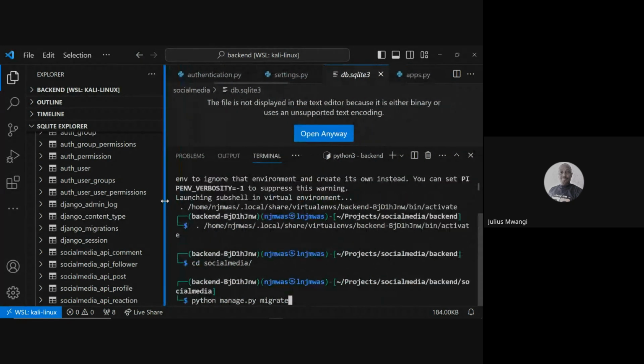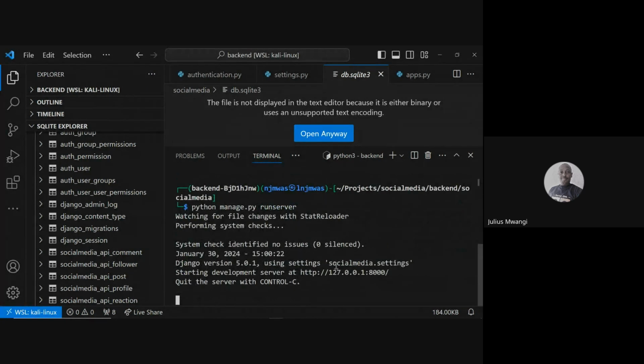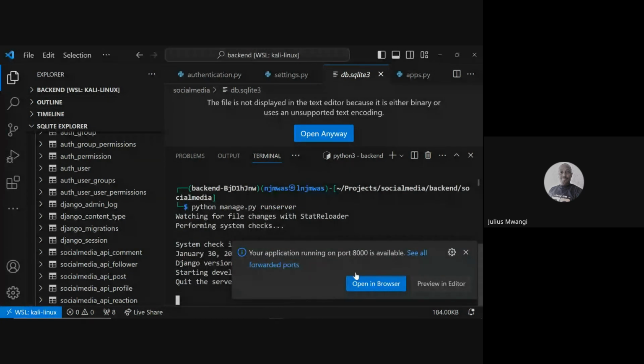So you need to make sure that you do that. What that basically does is, if I run this application, right? Once everything is set up, you can run this application using python manage.py runserver. What this does is it will open up a port that points to our application.